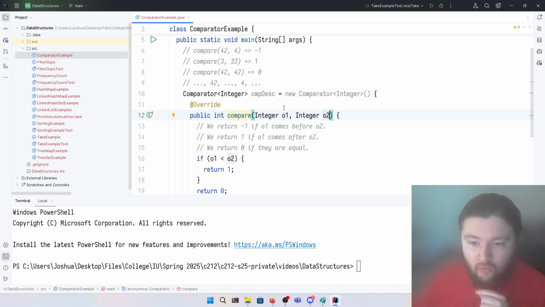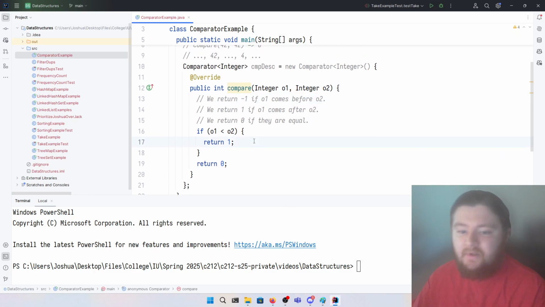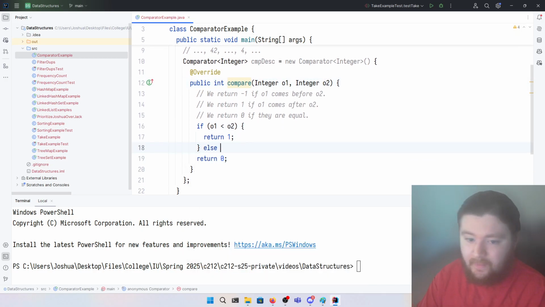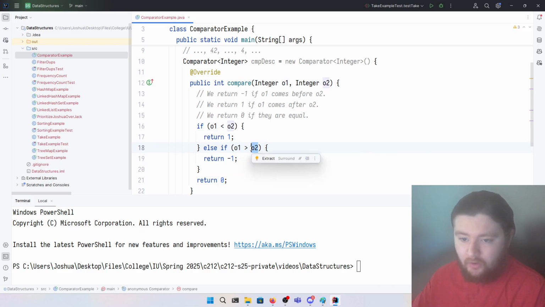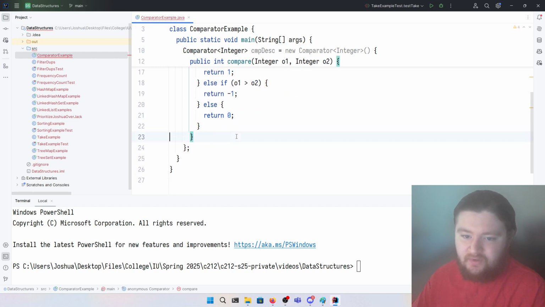I'll emphasize that in lecture, but that's extremely important. So if O1 is less than O2, we want to return 1, because that means O1 should come after O2 if we're doing a descending ordering. Now if O1 is greater than O2, we return -1, because we obviously want O1 to come before O2. Otherwise, if they're equal, we just return 0.